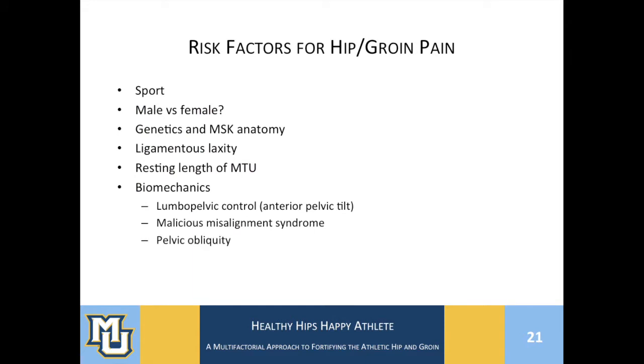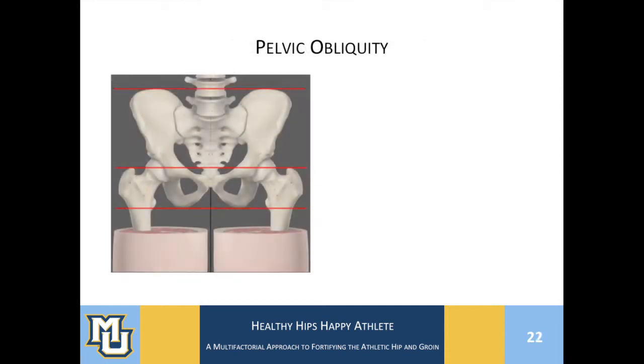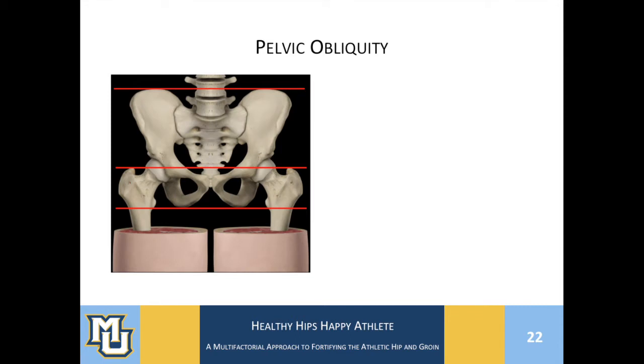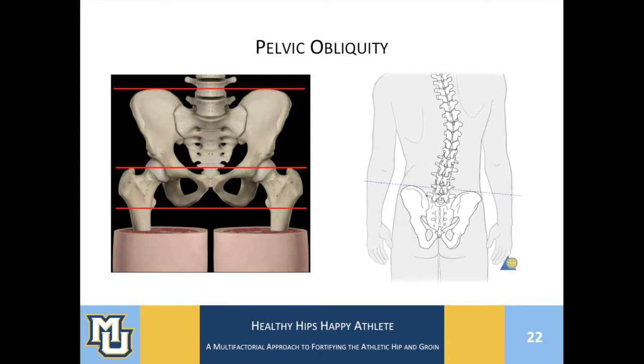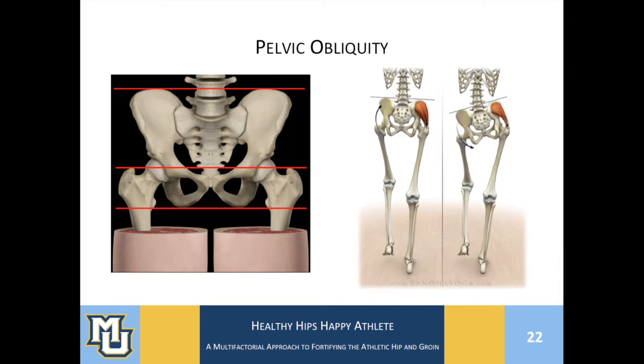And finally, we have pelvic obliquity, or uneven pelvis. This is more of an extreme example, but something you might see in sports that are heavily asymmetric in nature. With pelvic obliquity, there is an instability in the hip. This may be as a result of tightness of the hip flexors, lower back, or hamstring muscles, leading to one pelvic rim sitting higher than the other. This dysfunction is exacerbated during walking or running.